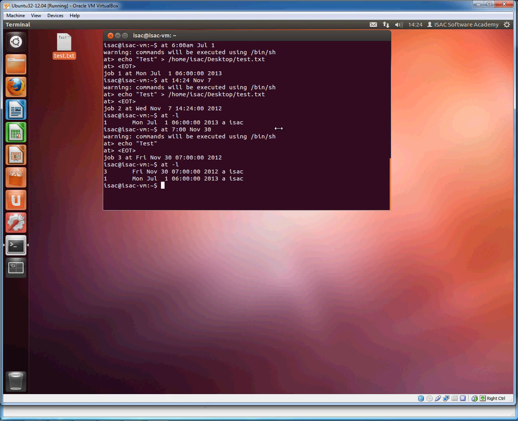However, it states that the job number for the latest one is job number 3. Now this is because our task that has already executed was task number 2, and it keeps this number in sequence. Now, you can remove a job by simply doing -R and the job number. So I will remove number 1 and I will relist it so that you can see that only number 3 is there.